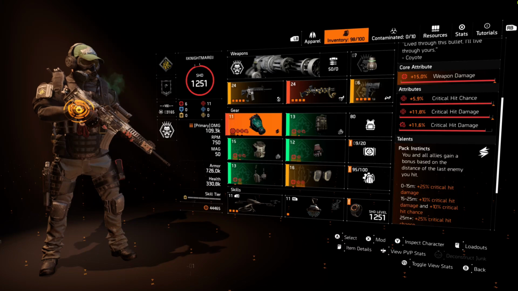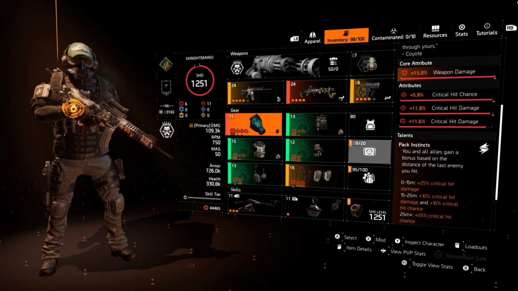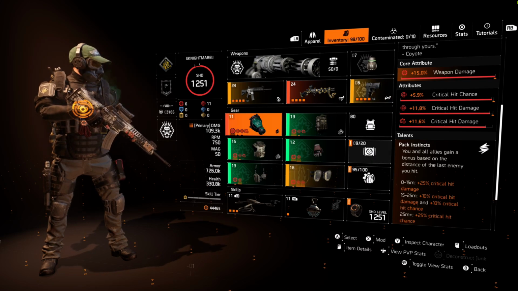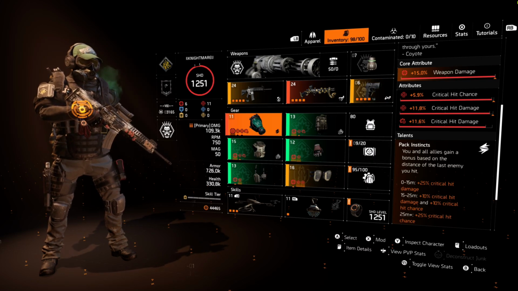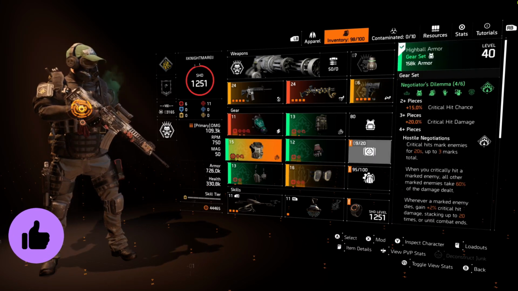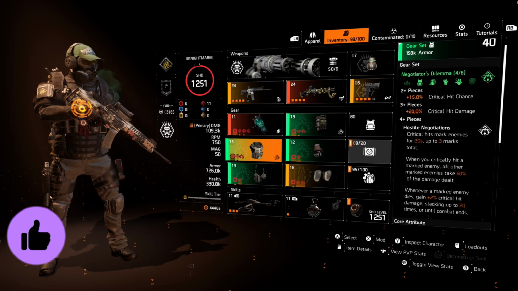I'm always going to be fighting in about 0 to 25 meters. So I'm either going to get that 25% critical hit damage or 10% critical hit chance and 10% critical hit damage. So the chest piece I am using is for Negotiators.